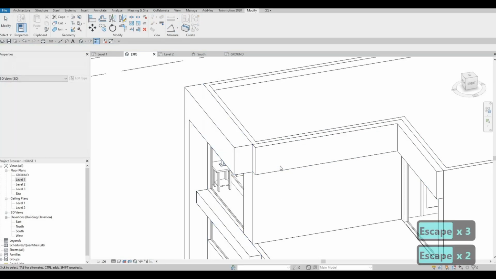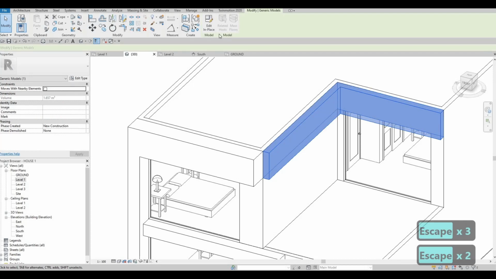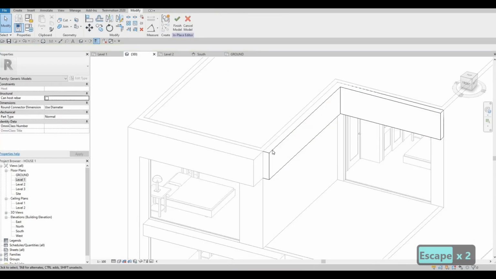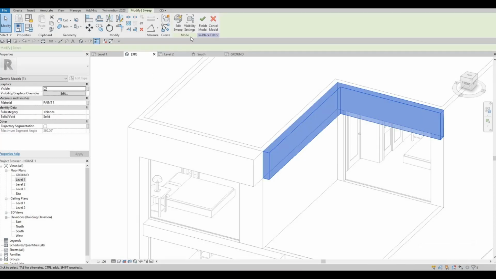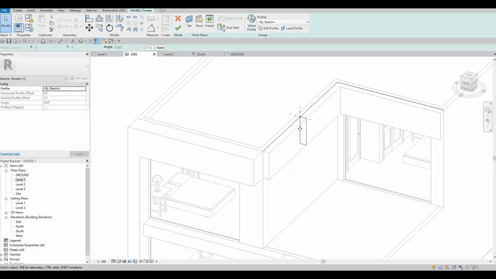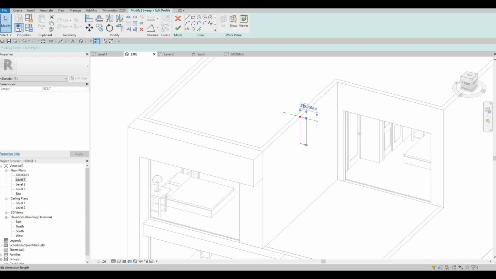Looks like we cannot change the extrusion part. We could just change the sweep part or the profile. So edit profile, select here, 600. So now we're good.